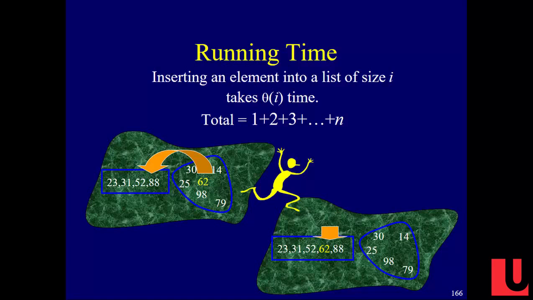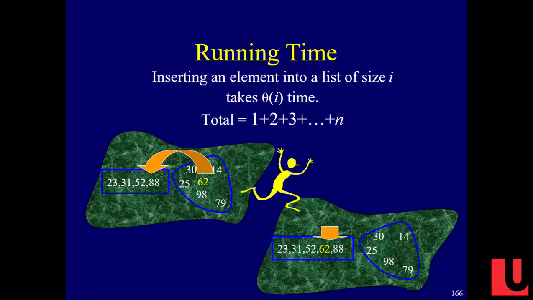I could use some sort of tree, an AVL tree, or I could use a heap. Then I could get it down to log n, and our running time wouldn't be n squared, it would be n log n. But then we would be doing heap sort instead of insertion sort. So right now, let's assume this is an array, in which case, when the list is of size i, it takes me i time to put it in there. And so my running time is 1 plus 2 plus 3 plus 4 up to n.